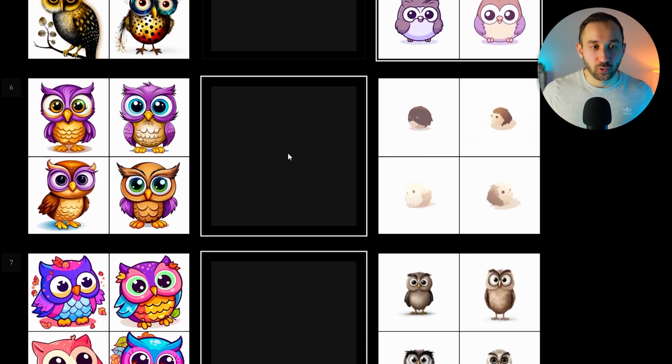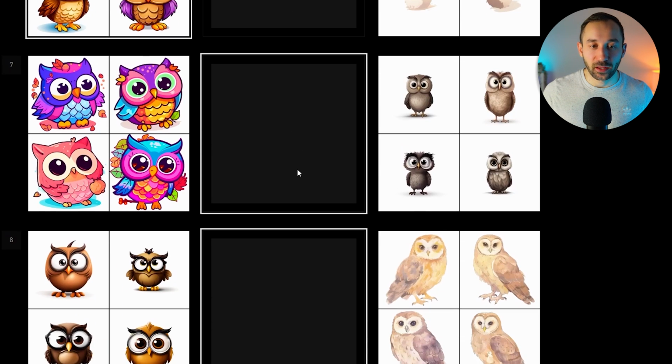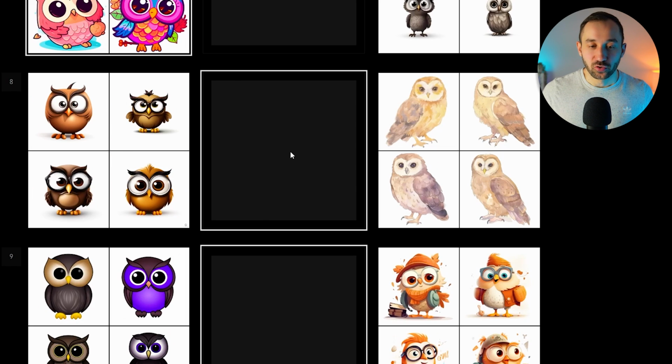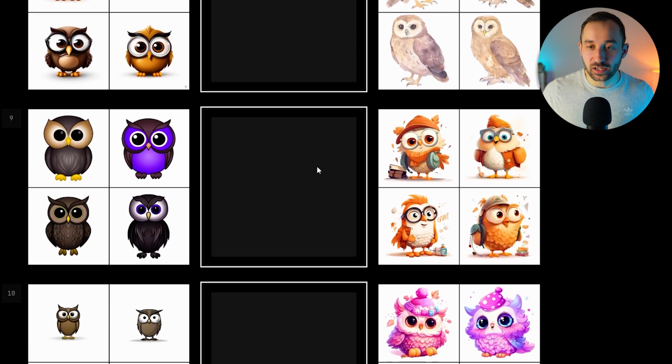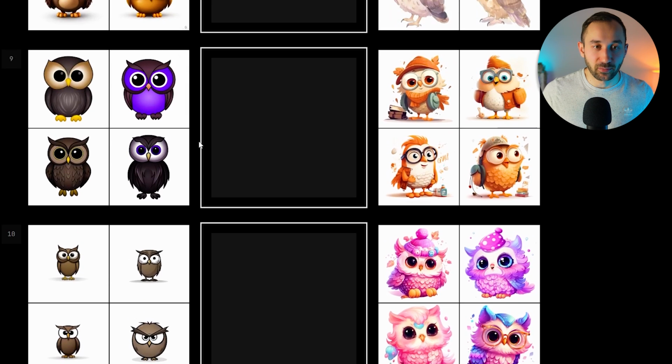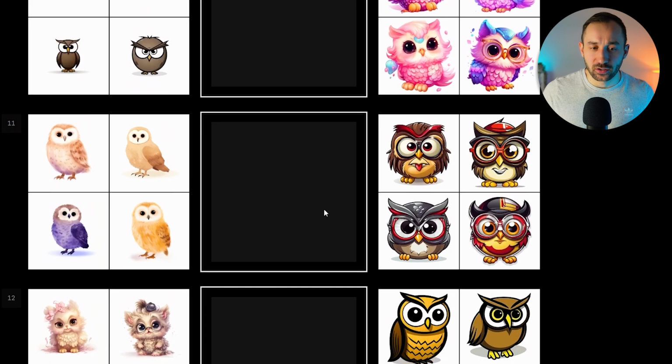So essentially that's what you have to do. You have to go through these, and if you like one of the sides more than the other, and it is the sort of style you're looking for, then click on those results and it's going to be included, or your style tuner will be trained in that fashion. Again, in this row, I don't really like either. Right here, it's the same. This one's too simple. This one is too sort of artsy. So yeah, I'm going to fast forward this and then we'll get to the bottom.